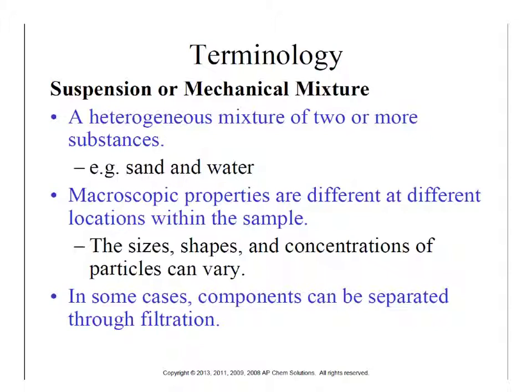So if you grab the bottle out of your refrigerator right now, you'll look in there and you'll see different layers. You'll see the seasonings on the bottom, then a liquid layer, then an oil layer at the top. Then if you shake it up, you create a solution, you create a mixture. And that's a mechanical mixture because you mechanically had to separate the pieces out and make it a mixture. Then you pour it on your salad, you put it back in the fridge, come back a little bit later, and you know it's separated again. So a mechanical mixture or suspension is one that is temporarily put into the suspension or solution form.